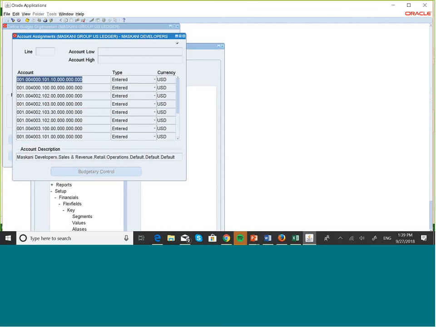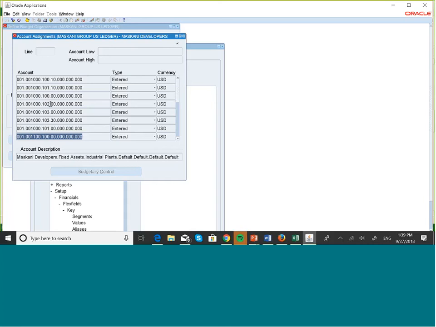So when you look at this assignment at the moment, we don't have that combination that we just used, and we know dynamic insertion has already entered it in our combinations table, and it's a valid combination, but it's not here, and it's supposed to fall in the range of all company one accounts.